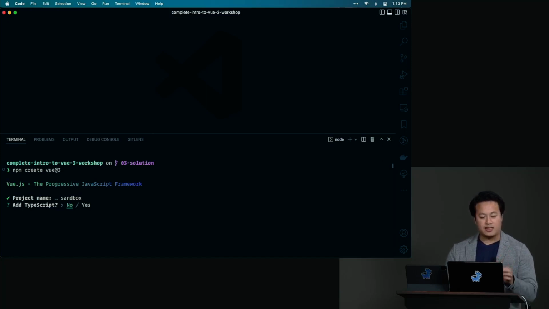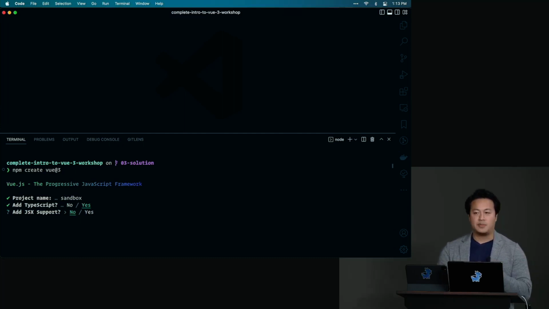At first glance, you see add TypeScript. Your first impression might be, oh, I'm definitely not using TypeScript, hit no. I'm going to hit yes. The short reason is that when Vue gives you the option to add TypeScript, it's not saying you have to use TypeScript. It's saying we're going to configure everything so that if you ever choose to use TypeScript, it's really easy. No configuration needed. There'll be one or two lines of code we'll add to make it ignore any TypeScript errors.